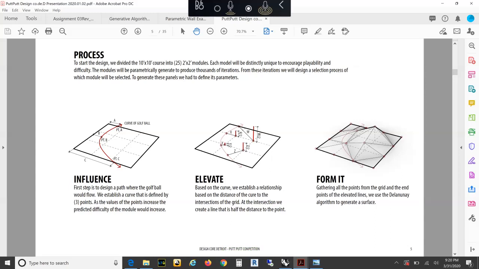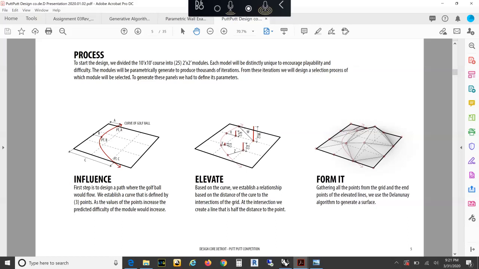So what's the defining characteristic? It's the ball. The path of the ball was the defining thing we wanted to influence, because when we influence the ball, that influences the game and the experience. So that was a huge factor, and that was our influencer.